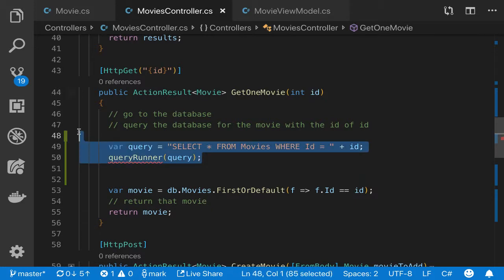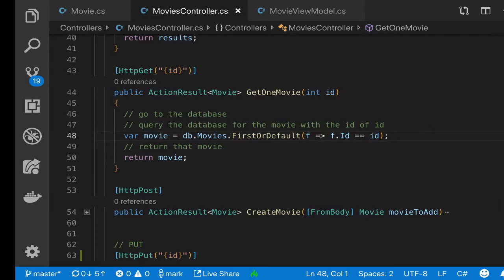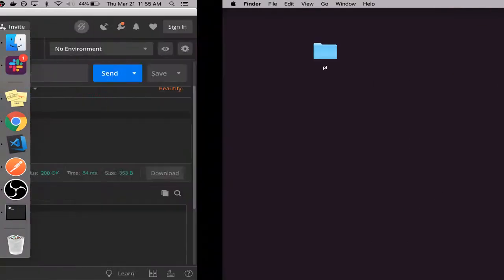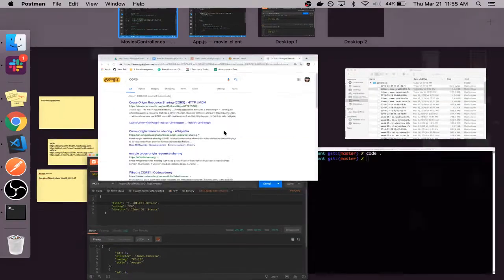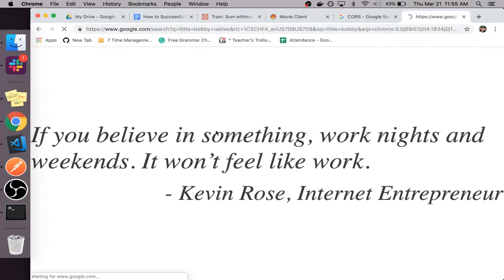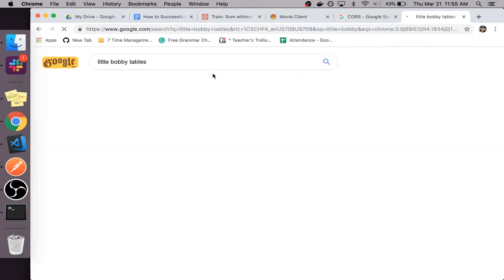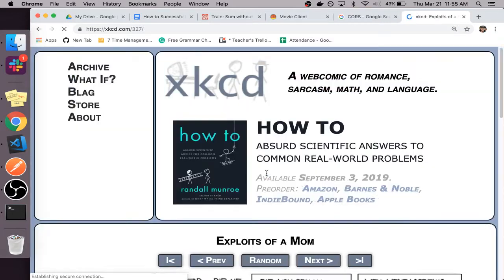So yeah, don't do stuff like this. But ORMs now check for stuff like that. And when I say little Bobby Tables, you know the webcomic XKCD? That's probably what I heard of it, yeah. Yep. Little Bobby Tables. Oh, it's the kid with the weird name. I remember this one now.